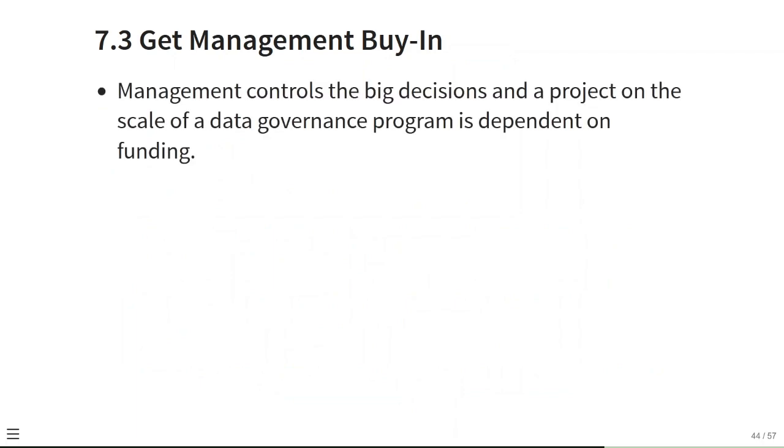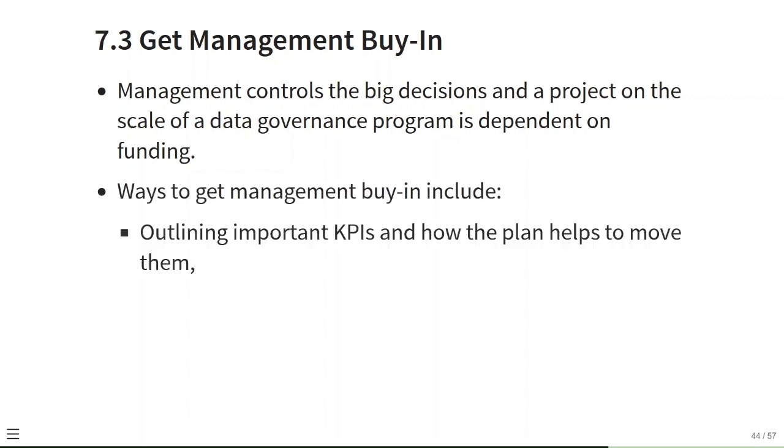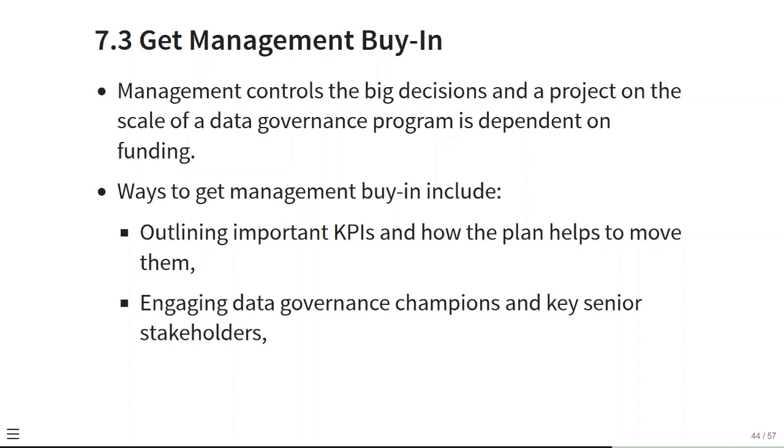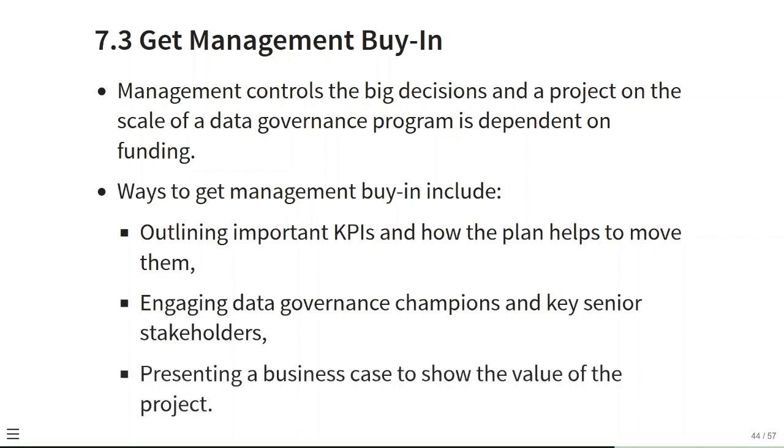Management controls the big decisions, and a project on the scale of a data governance program is dependent on funding and sponsorship. Ways to get management buy-in include outlining important KPIs and how the plan helps to move them, engaging data governance champions and key senior stakeholders, and presenting a business case to show the value of the project.